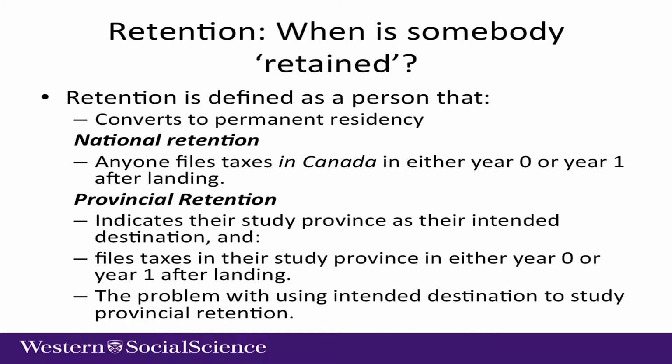Okay, I have 4 minutes left, so I'm going to hopefully speed up a little bit, because I think this is the most interesting part of the presentation. Retention. How do you define retention? Well, there are at least two different categories, and if you're in a province struggling with demographic decline, provincial retention may actually be more important to you than national retention. Even though immigration is federal jurisdiction, provinces really have a stake in this. Municipalities, universities, colleges, everybody has a stake in this.